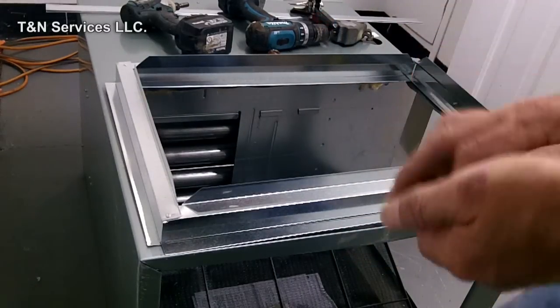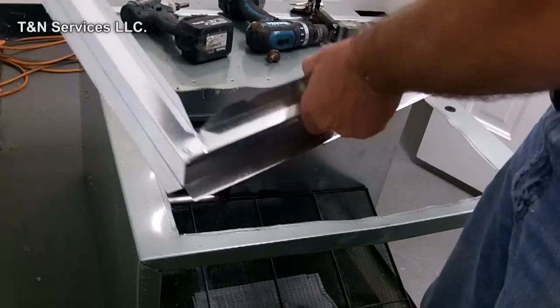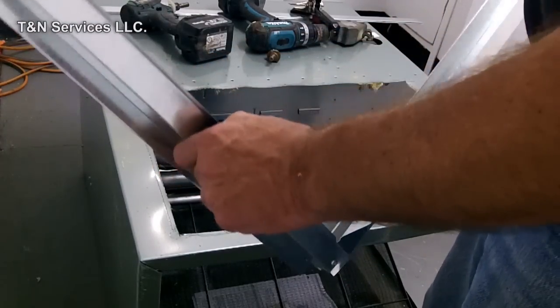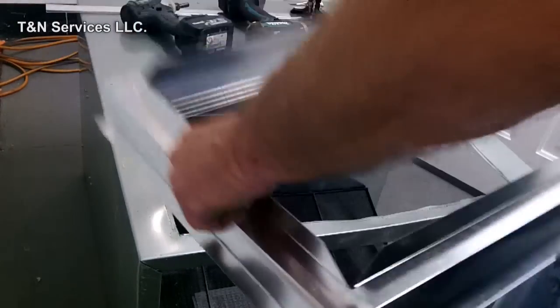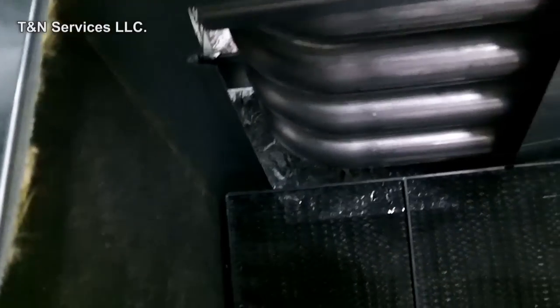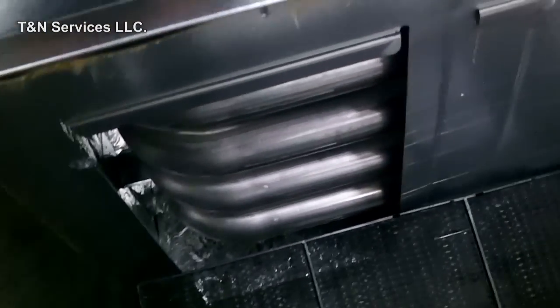All right, so here is our filter rack. If you notice, it's 16 by 25, and that's pretty much the standard size. So what you do is you just lay it on there like that. Make sure it's lined up and flush, and this side over here on the inside is flush. After we get it all screwed in, we can go back and pull all this insulation out from inside the blower compartment so it doesn't get sucked up inside the blower wheel and start making an awful racket.